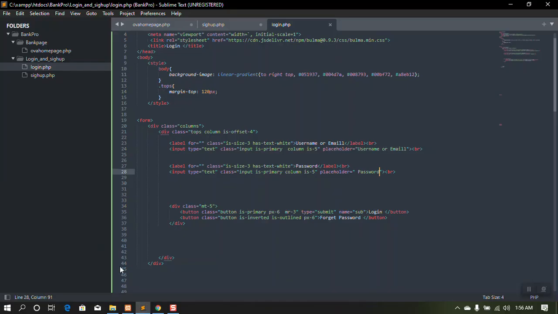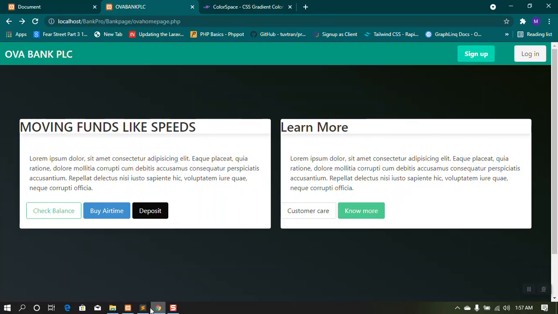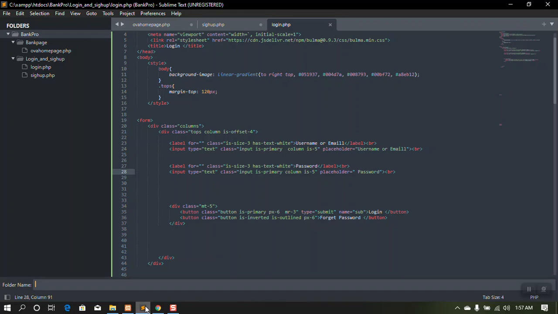Okay, so let's have something else, a folder. Let's call the folder check. I think. Let's call it transactions.